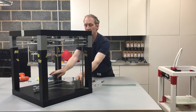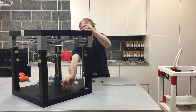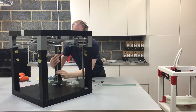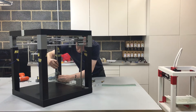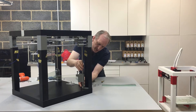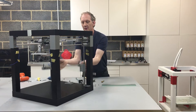What we need to do now is position that into the bed area, pull one of the Z rods up and just let it catch into position, and then once that's in position pull the other Z rod in. Line it at the bottom, pull the bed up slightly, line the bottom, pull the rod down. We can now test that we've got the rod moving nicely.